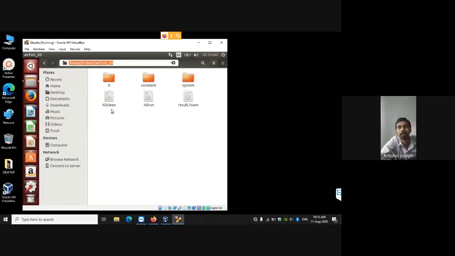Okay. So now we are moving on to the meshing using snappyHexMeshDict. We need to do three steps for meshing a geometry. The first one is to create a blockMesh, which we had done already yesterday. The criterion for creating the blockMesh is that the geometry should be inside that blockMesh. So we should be careful about that while creating the blockMesh.